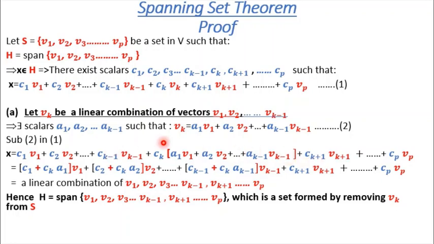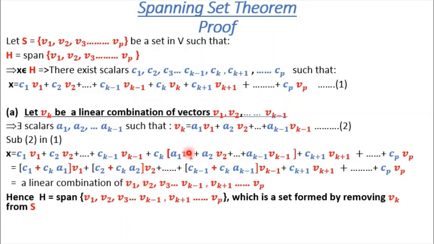Now let us simplify this. I have here a v1 term, and I have here also a v1 term. Similarly, one v2 term is here and one v2 term is here, and so on. So let me regroup the terms, get all v1 terms. If I take v1 common, I will get c1 here and then here ck into a1. So we'll write c1 plus ck into a1, into v1. Then let us group v2 terms. Here there is one v2 term and here there is another v2 term. So c2 plus, the coefficient here is ck into a2, into v2. Like this, plus and so on.